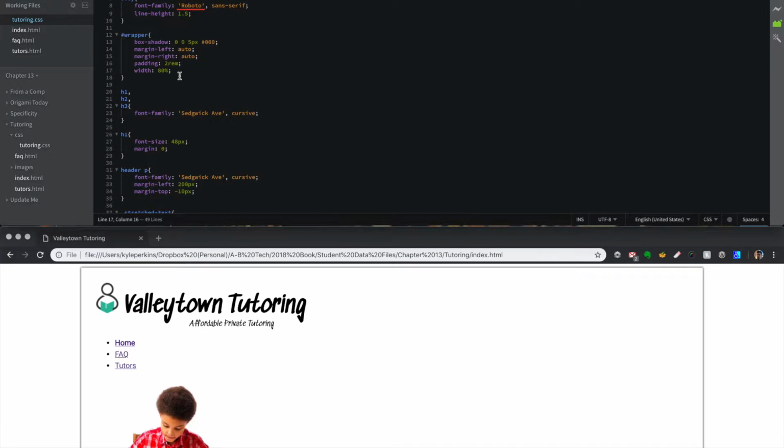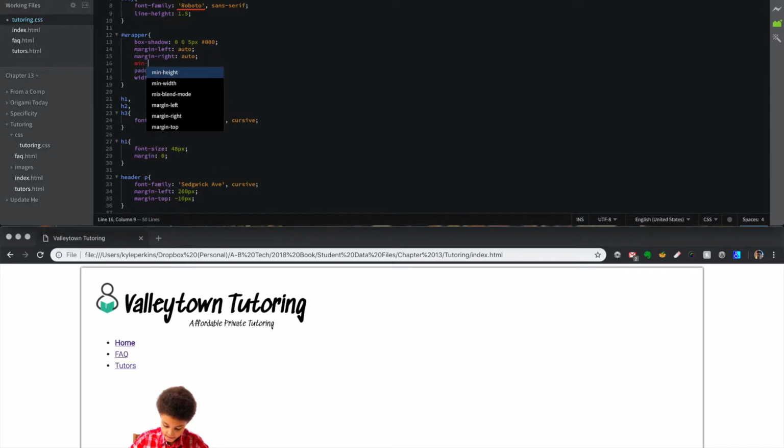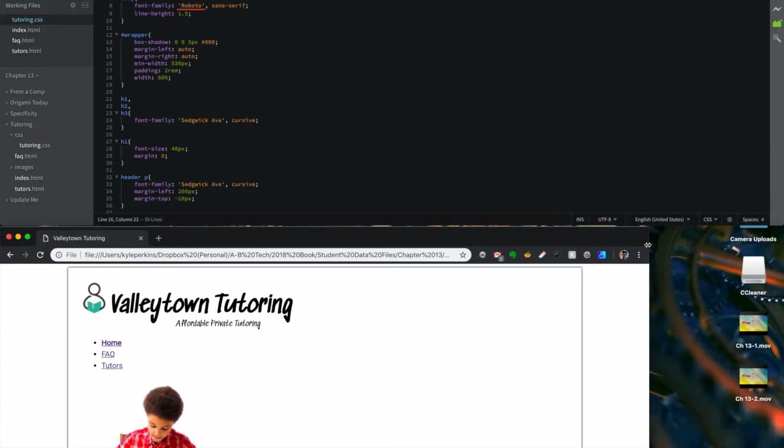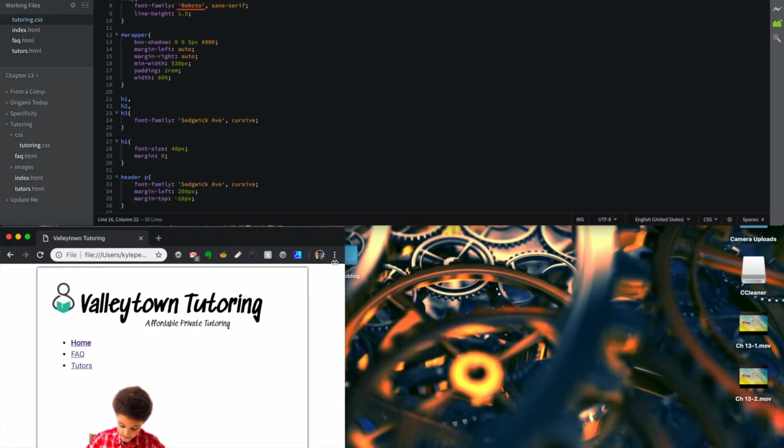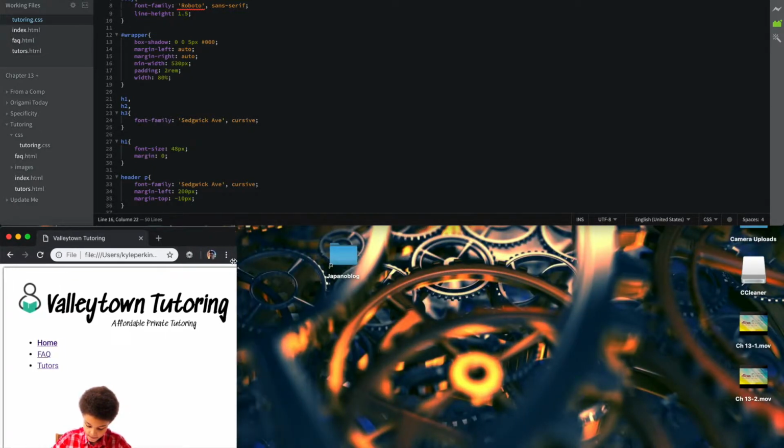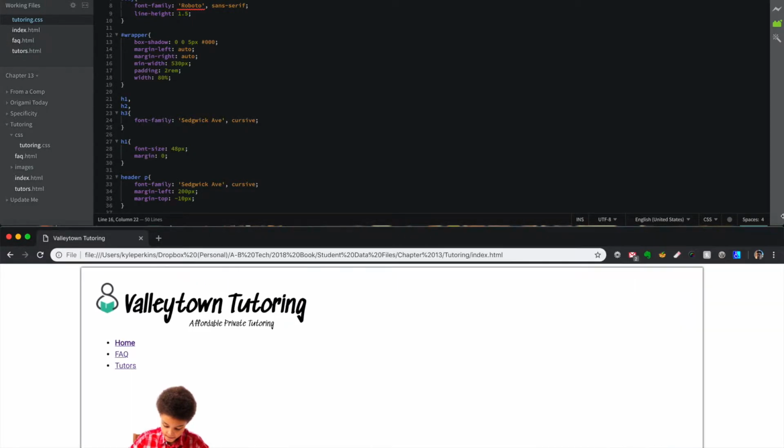After margin, min-width of 530 px. Save, refresh. Visually no difference, but once you resize the browser, you notice the 80% stays until we reach a minimum width, and then it stays at the minimum width, which is exactly what we want.